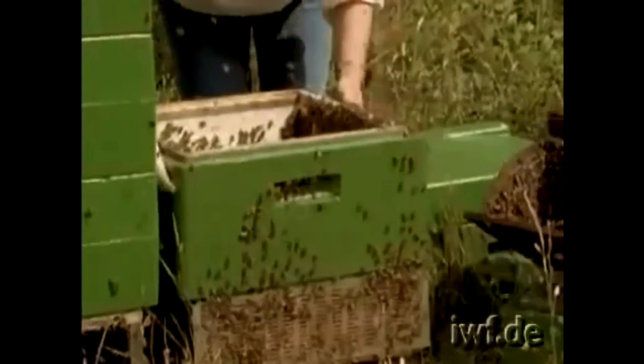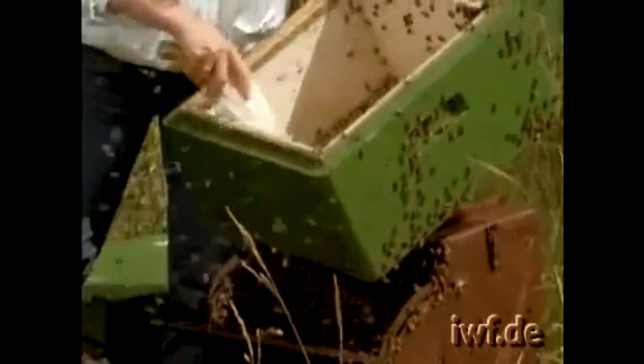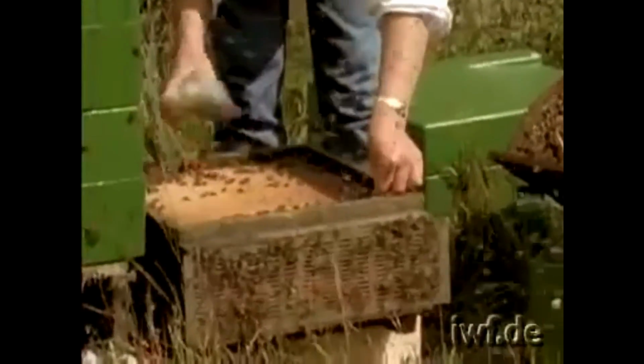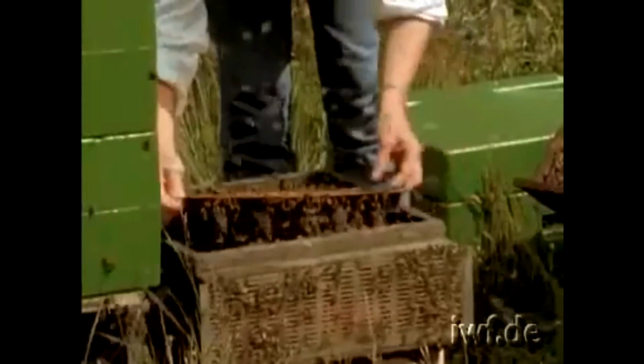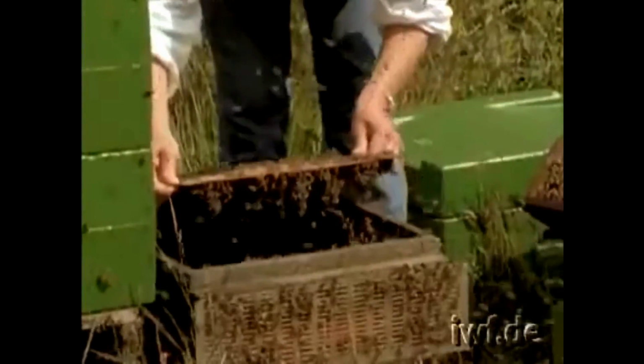The last bees still clinging to the sides of the hive are also brushed into the funnel. During these manipulations, many of the old workers fly away to their old hive stand, and the population of the shook swarm consists of mainly young bees. The bees in the deep floorboard are also added. As a rule, it is possible to form 15 to 20 mini-nuclei from the bees of one nursing colony.